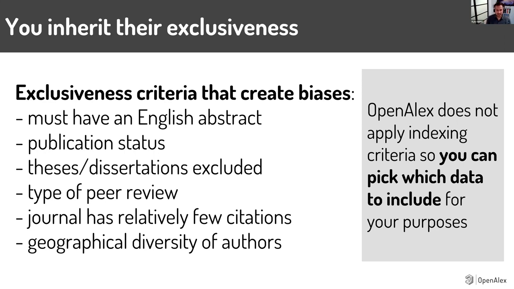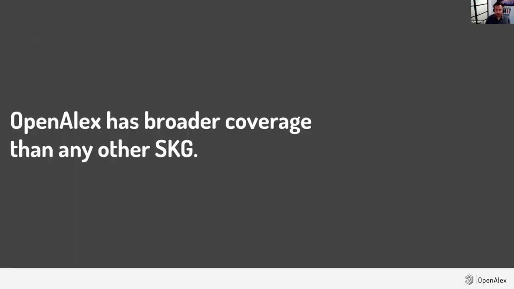Really, the selling point I'm trying to make here is that OpenAlex does not apply indexing criteria on its own, so that you can pick which data to include and which indexing criteria you want to use for your specific analyses. Because of all these things combined, OpenAlex has broader coverage than any other SKG.